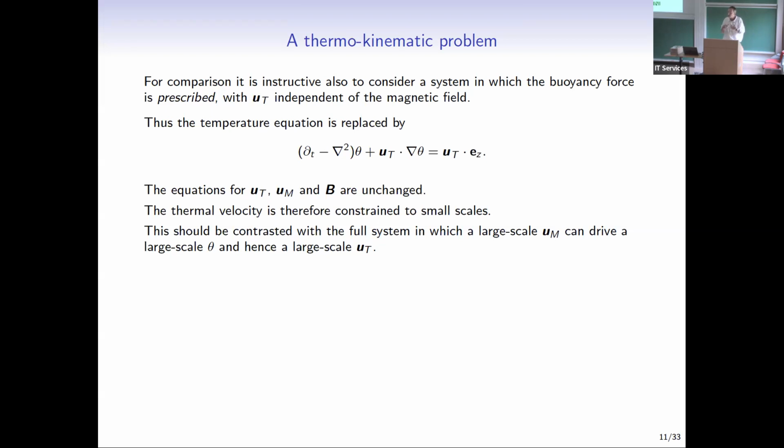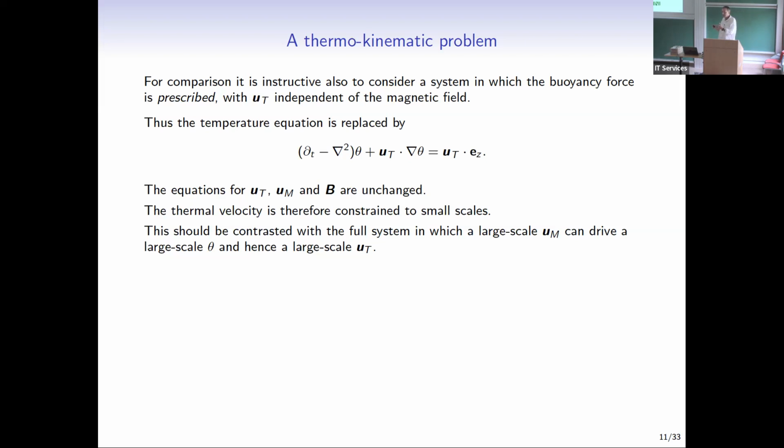Which velocity describes large-scale separation? The thermal velocity? Well, the whole velocity describes it, the sum of the two. I'm just describing a comparison problem at the moment. A comparison problem, which is an artificial problem, doesn't mean that it's not worth looking at. It's a problem where the forcing is independent of the field. So we force it with the convection, the small scale convection. It will still be a dynamo, or it could be a dynamo, and it will saturate.